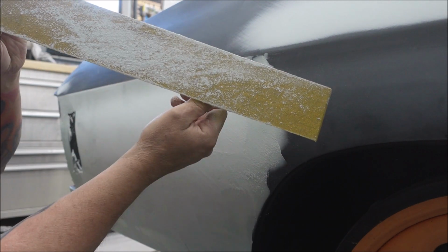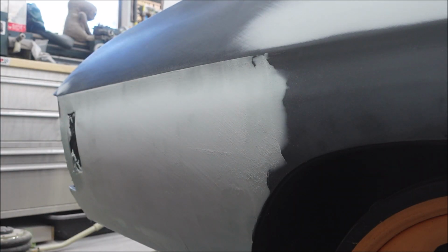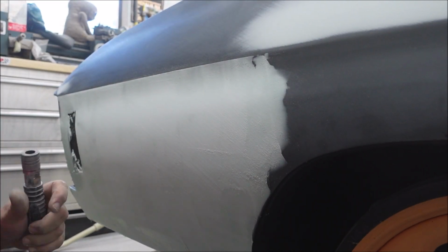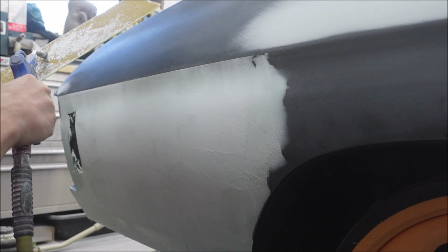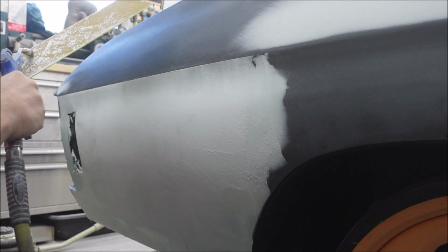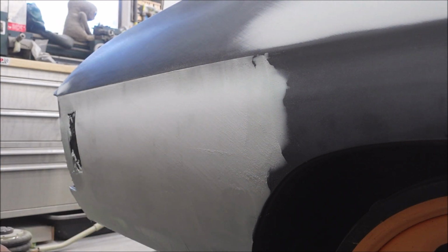Still not ready yet. Still gumming up the paper. I'll just hit it against my leg. Get the air blower. Try to blow it off. Kinda worked. No, it didn't.